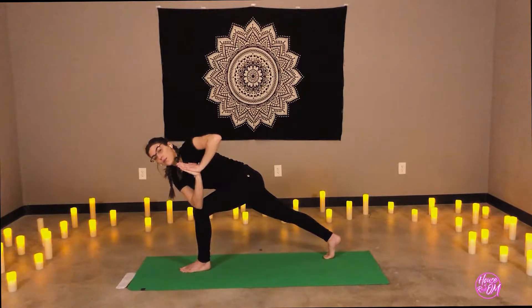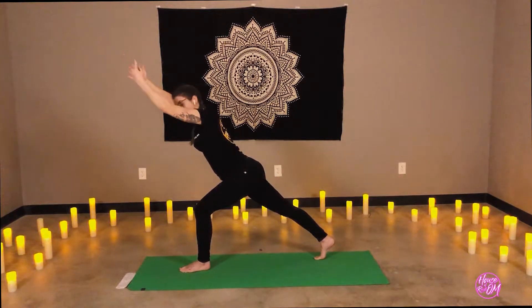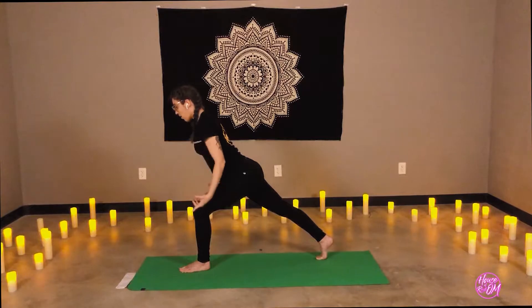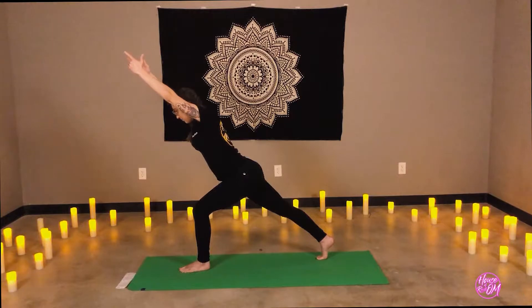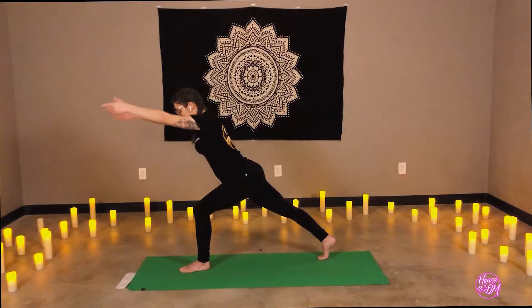See if you can find the weight balance between both feet. Breathe in here. On our next inhale, let's unwind the arms, reaching the arms up and forward. We've created a nice diagonal line with the body. Take a breath in. As we exhale, sweep the arms back — heart reaches forward, open through the shoulders and chest. Inhale, arms up. Exhale, sweeping back. One more time. Deep breath. Use the ujjayi breath.